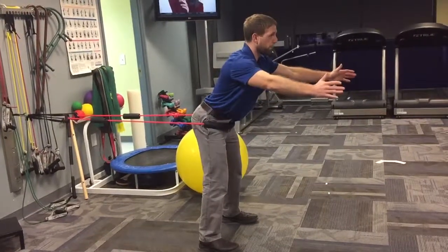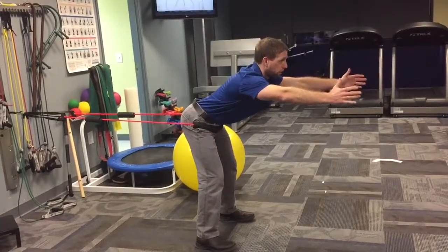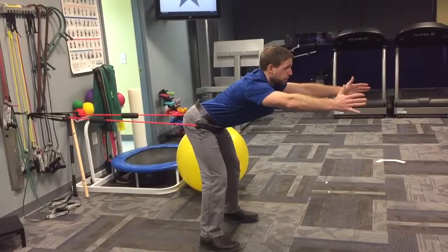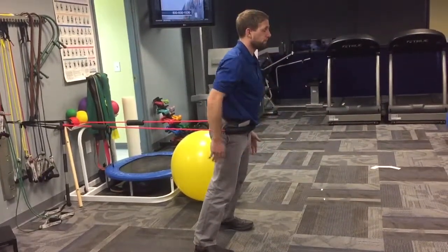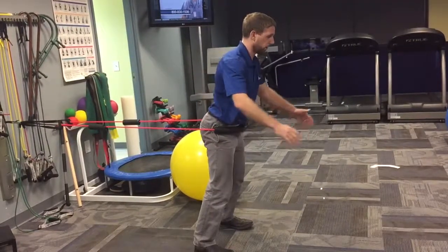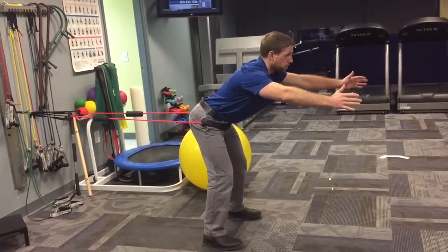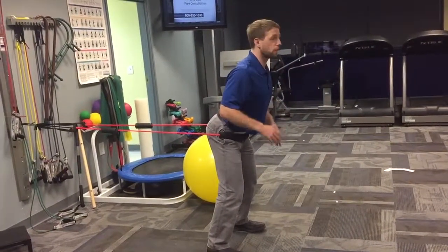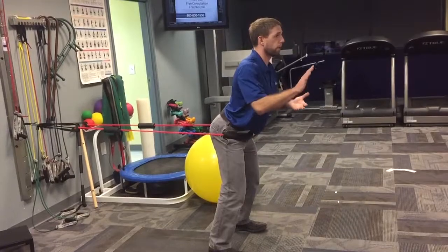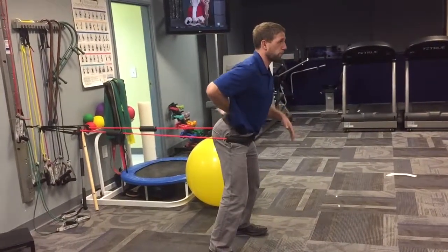And I'm thinking more about my butt going back as my hands go forward, the two areas kind of moving away from each other, and then I'm going to drive through my heels and pull my butt underneath me. Now if you watch my lower back, a big key here is that I'm trying to fight the urge for my lower back to do this, which a lot of times can be an issue with our deadlift, right? As we're coming up, we get a little bit more of that extension, compression, loading of our back.